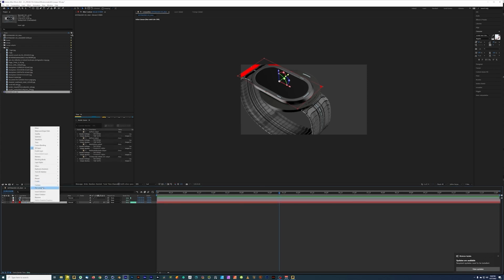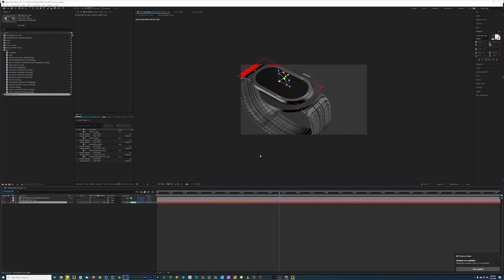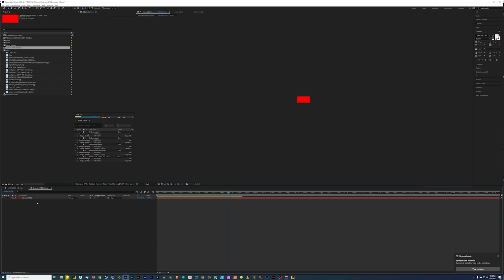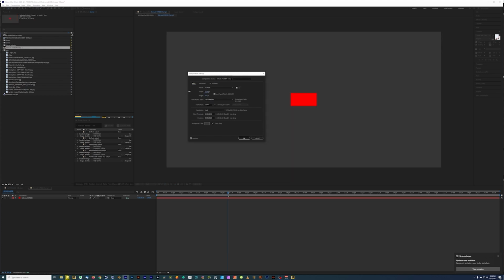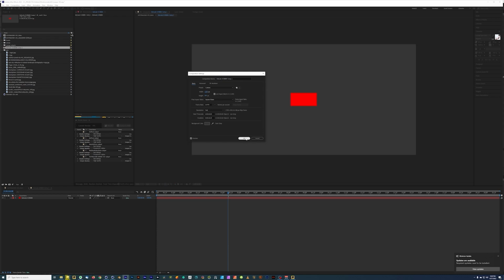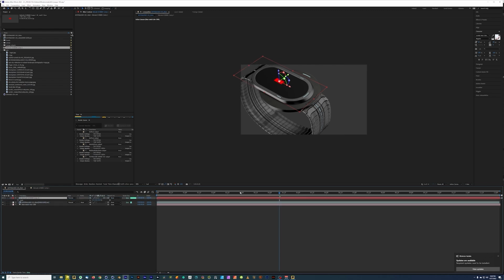I'm going to right click this and say pre-comp, and I'm going to say leave all attributes. Now this layer is replaced with a composition. It's still in the same place. So I can go into that composition, and it's actually pretty small, I think. Yeah, 200 by 100. So I'm just going to make it a lot bigger. Maybe that's a little too big, but anything is probably pretty good. And now it'll be really big here, so we can scale it back down to the size of the screen, just about. And I'm going to drop it on top, and we see that red is still in there.